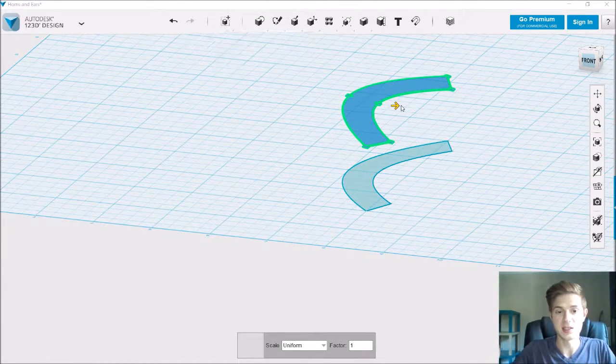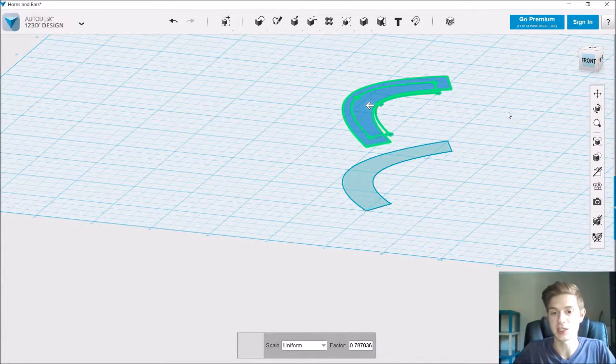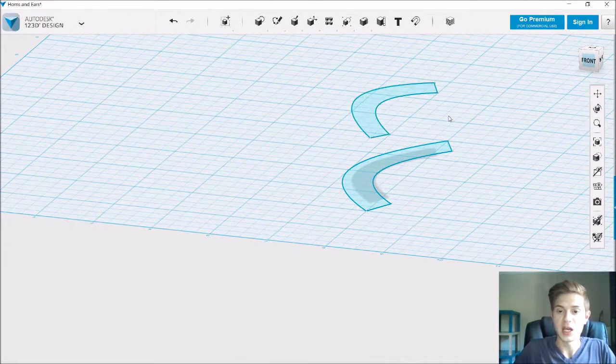So with it selected, we're going to click Scale and just scale it down a little bit. You can be a lot more mathematical about it, and down at the bottom choose a factor and make it uniform or changing as it goes up, but right now I'm just going to be a little bit creative and scale it by eye. So click Enter, and we're going to do the same thing going up the whole surface of the ear.